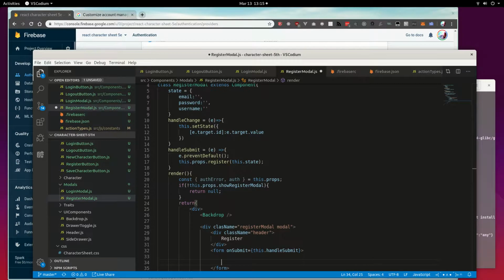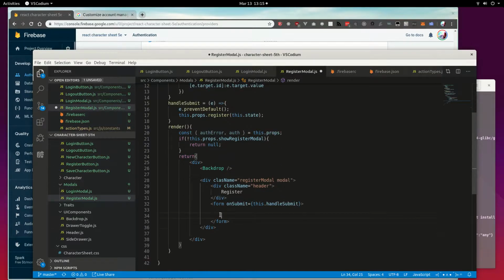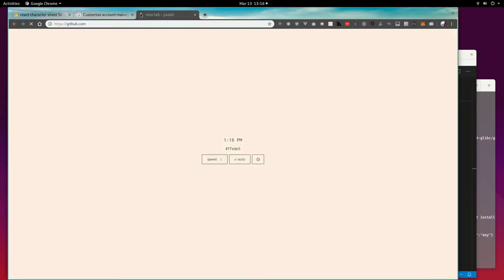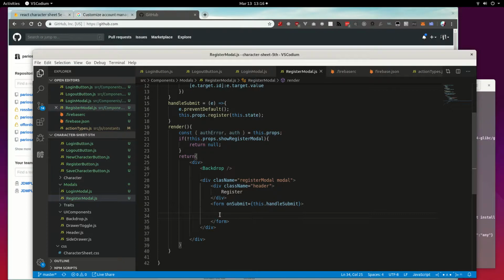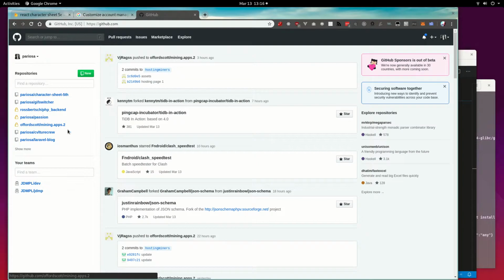I'll probably go back in and style these fields more later, but for now, let's just go ahead and pull these from existing forms. So give me 1 second. I'm just going to go to GitHub, get these forms. It's just going to be some HTML inputs with some classes already applied to them and some fields, and the handlers already put on them. So basically going to save some time here.